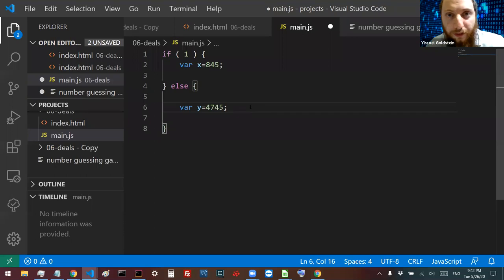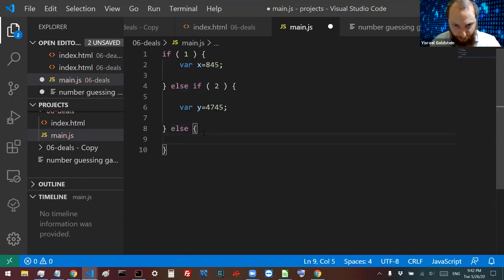There's a few more interesting things you're going to learn when you go through the freeCodeCamp over there about if statements. You can do else if, which means check this other thing over here. If this is true, then do this stuff. Otherwise, check another thing. If this is true, then do this stuff. And then at the very end, you can do one last else to wrap it all up and say, if none of the above were true, then just do this. This is optional, however, you can skip that. And then it's only going to do this if this is true. It's only going to do this if this is true. And that's it. It's not going to do anything else.